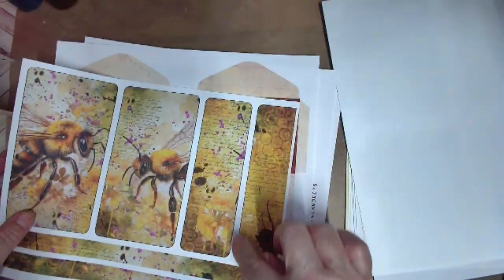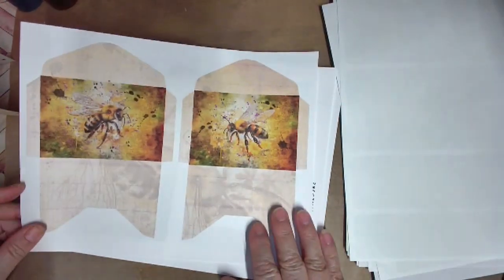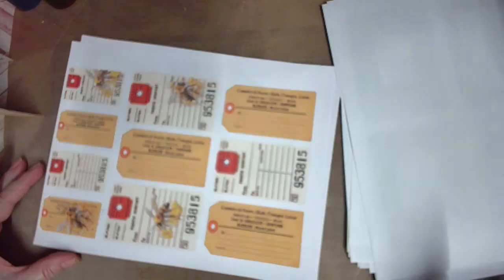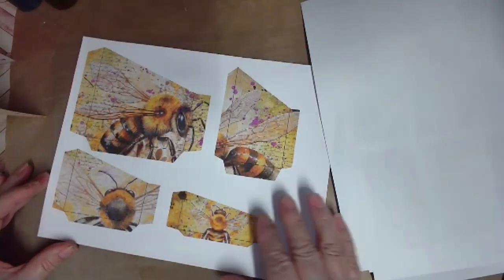So this is everything you get, and this kind of got trunked off, but it's okay because I still have more. This is just gorgeous. I love it. Here's all of the tags. The pockets.